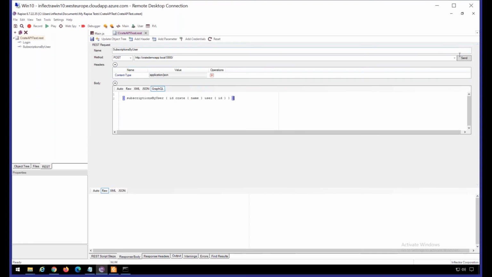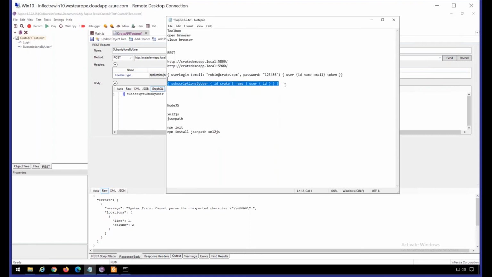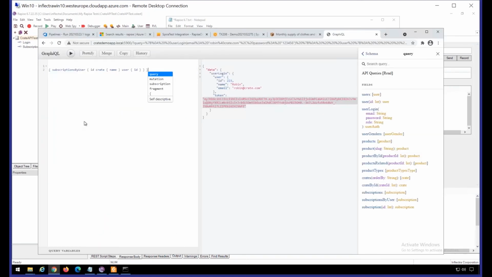Another query is here. So send it. Okay, something's bad with this query. Syntax error. Give me a second. Some invisible characters here. Let me try to do something. Let me use it here.